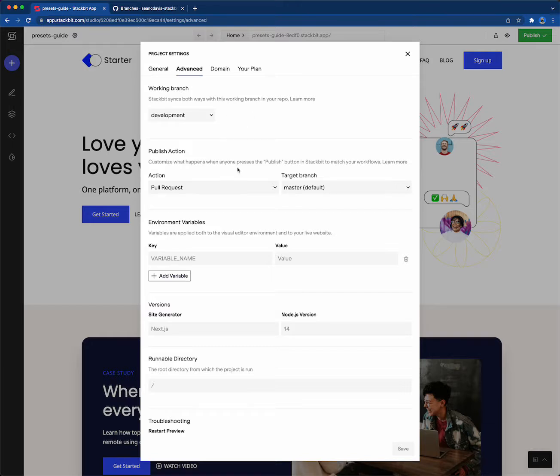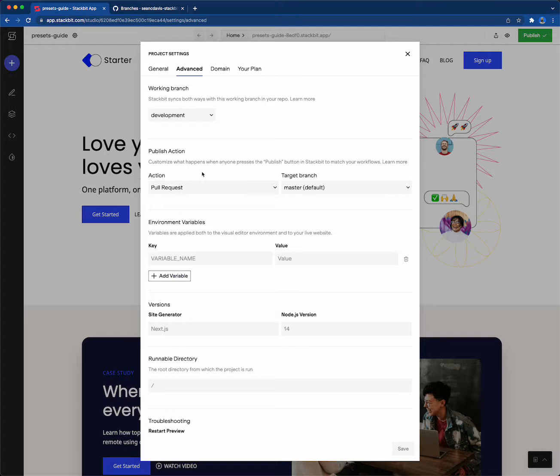The other thing that we can customize is the actual publishing workflow. We have the option to either merge into the main branch or to open a pull request against that branch. I said the main branch, but it can be any target branch, really. Traditionally, everything would happen in Stackbit on a preview branch. We would sync code and content from that preview branch, and when you published, we would automatically merge into the main default branch. Now you can choose what you want to do.